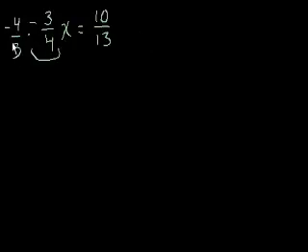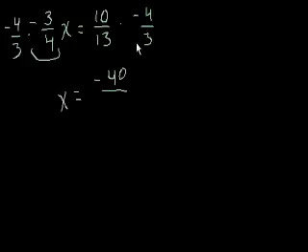So if we multiply the left-hand side by negative 4/3, we also have to do the same thing to the right-hand side, minus 4/3. On the left-hand side, the minus 4/3 and the 3/4 cancel out. You could work it out on your own to see that they do. They equal 1, so we're just left with x is equal to 10 times minus 4, which is minus 40, over 13 times 3, which is 39. So we get x is equal to minus 40 over 39. And I like to leave my fractions improper because it's easier to deal with them. But if you wanted to write it as a mixed number, that's minus 1 and 1/39. I tend to keep it like this, though.